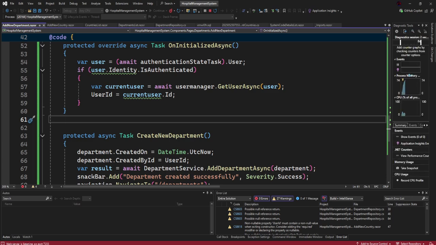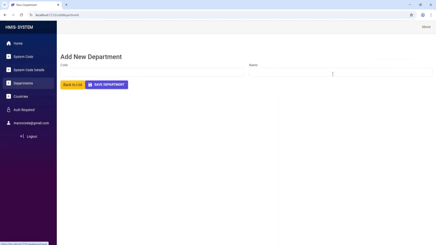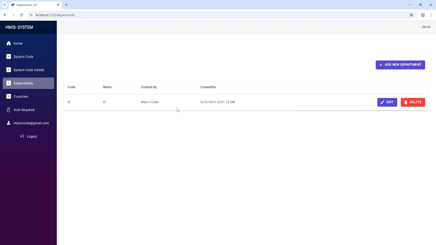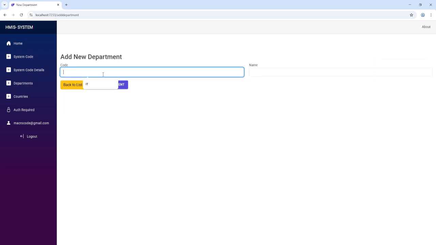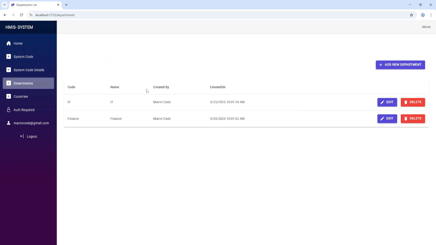So what I want us to do is create the department. So if we go here, I want us to add department and see if our department will be saved. So here we can say IT. You can call this IT. And you see we have the department already created there. So we can create another department. Call this finance. Yes, so that is one of the departments that we have.